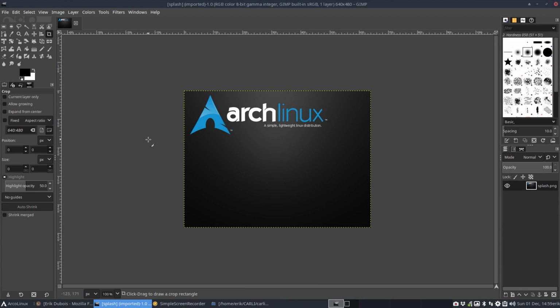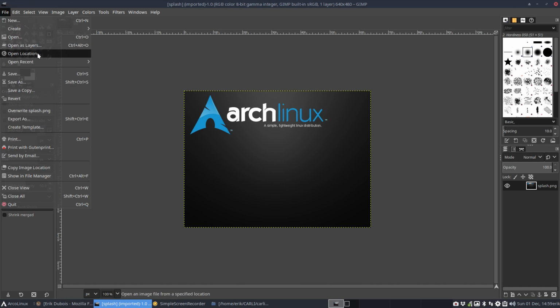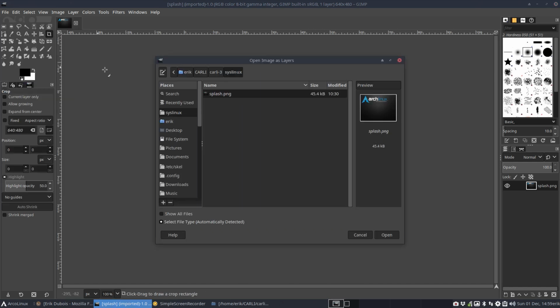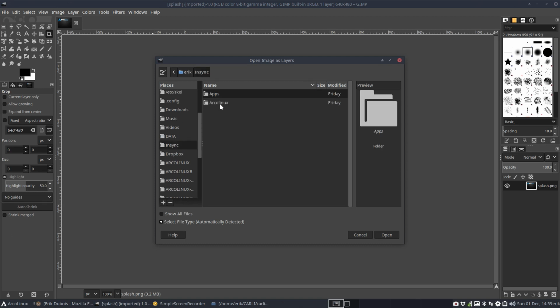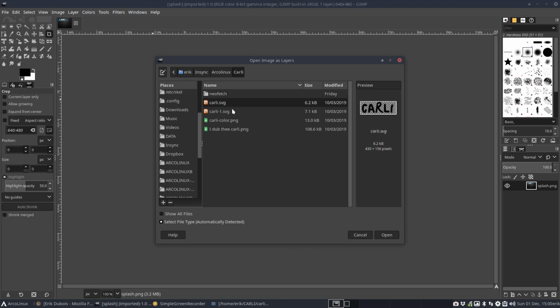I want something different, right? I want to have my own setup. Now the coloring is actually nice, it's black, it's beautiful in design. But I need something from me, right? From a personal ISO, Carli. So we can open as a layer, that's maybe the first thing to do. And probably, yeah, I do have some stuff around. There's Carli, there's this. We could go for that one.